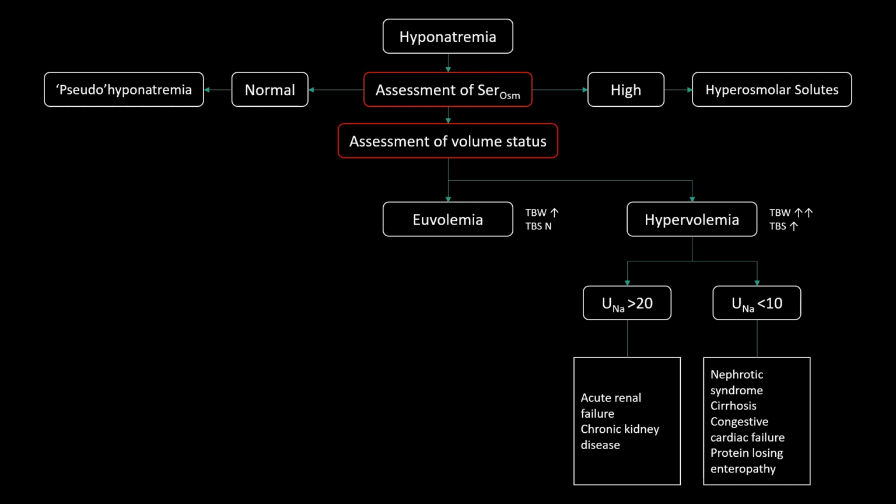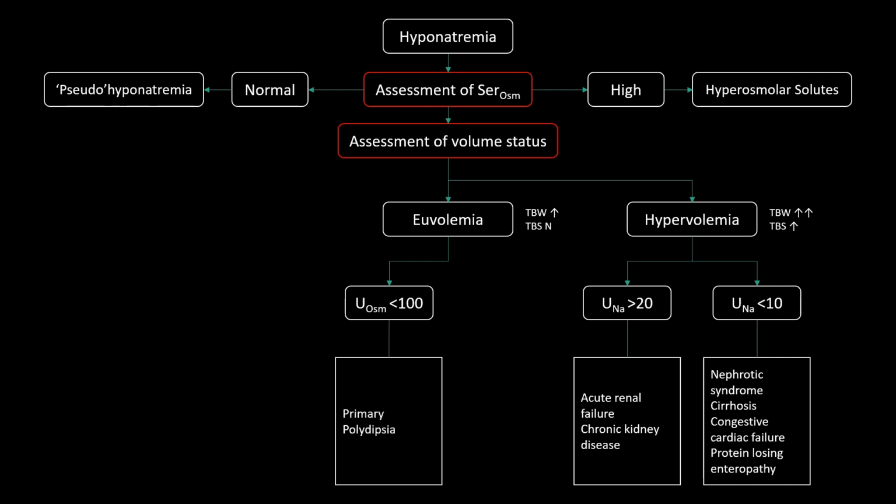So we'll differentiate among those by measuring the urinary osmolality. We learnt that in a case of syndrome of inappropriate ADH secretion, the urinary osmolality will be more than 100. So if the urinary osmolality is less than 100, we'll think of primary polydipsia. That means euvolemic hyponatremia has happened in this child because of primary polydipsia, that means excessive intake of water only. That's why the urine is becoming maximally diluted, because the kidney will try to excrete that excess amount of water that has been taken. So primary polydipsia will have urinary osmolality less than 100.